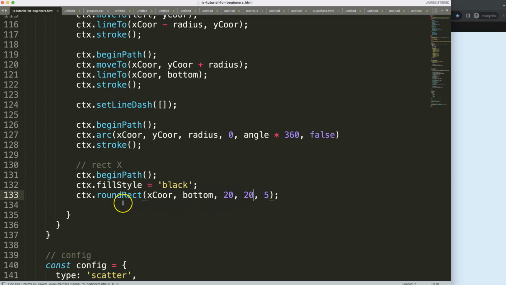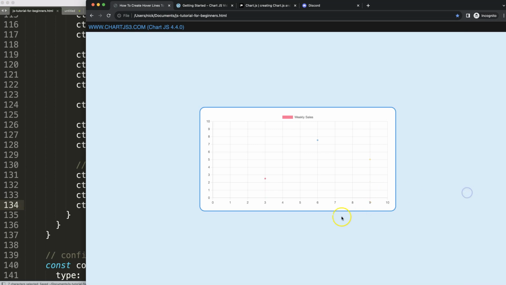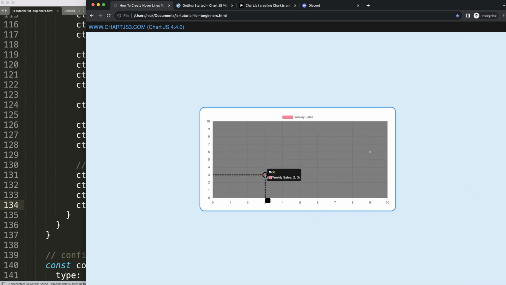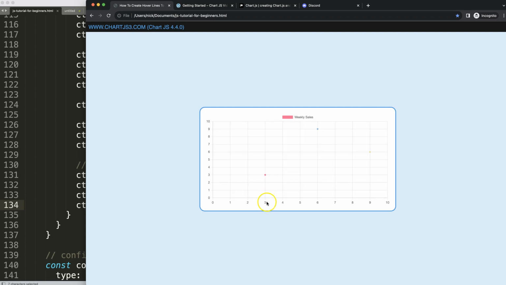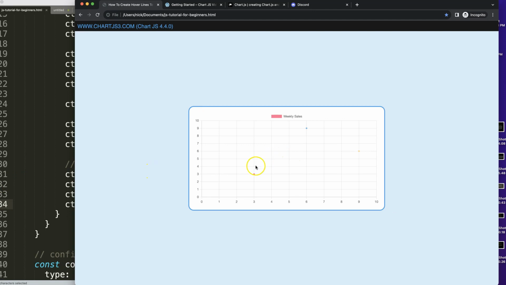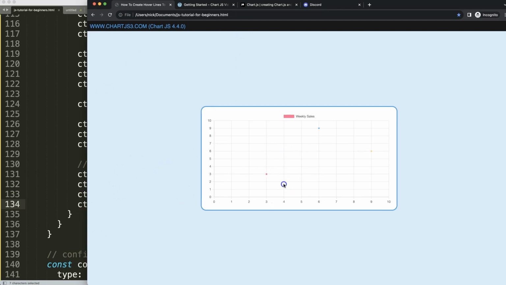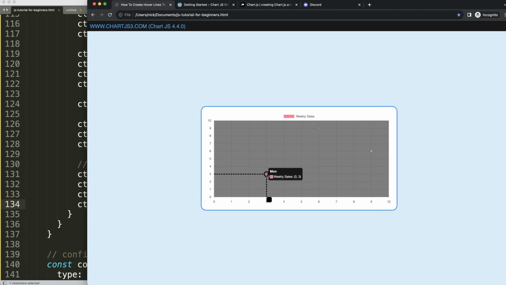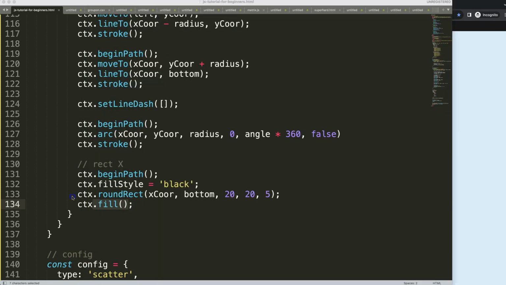But let's do one first, and then I'm going to say ctx.fill. That's not fill, it's just like that. Just fill, because that's the command to draw the filled shape. Hover over here, look at that. As you can see here, we're still not correct in position, but we're getting somewhere. So now the question, of course, is how do we move that? And by moving, I'm referring to the point here, how do we position that correctly?